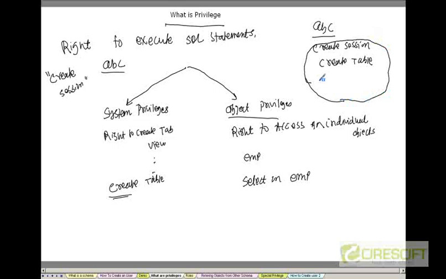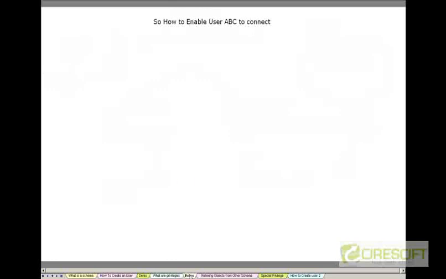So we categorize multiple different privileges and call them a role. A role is basically a combination of privileges, and it makes my life easier from an administrative point of view. So let's discuss roles. We enabled ABC to connect and to create, but ABC still cannot select anything right now.